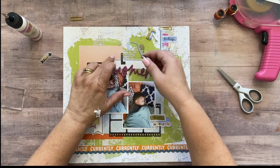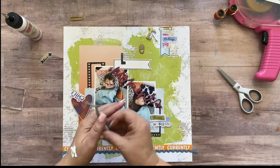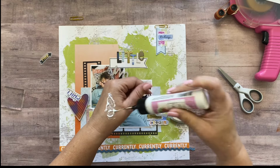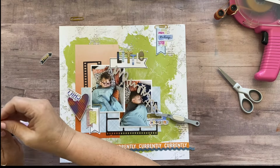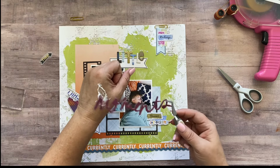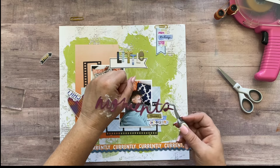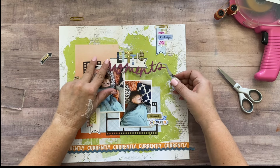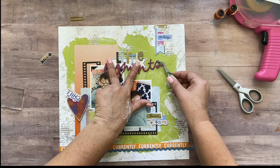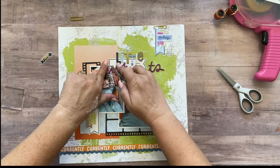Okay. I'm gonna turn off the camera to finish this, getting the word little on there so you don't have to keep watching this. And then I will add a little more glue to the side of my hand to get the word moments glued down. And got that all covered. And this fits right in there. The letters fit right in the little spaces in there.